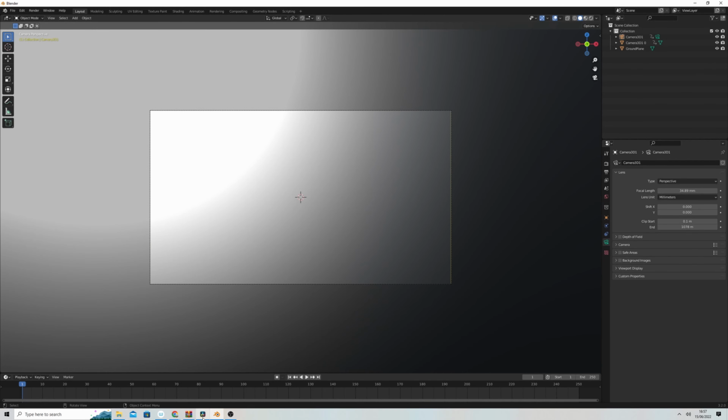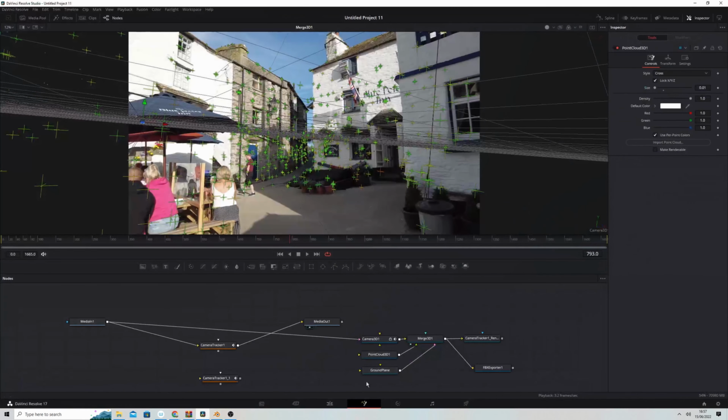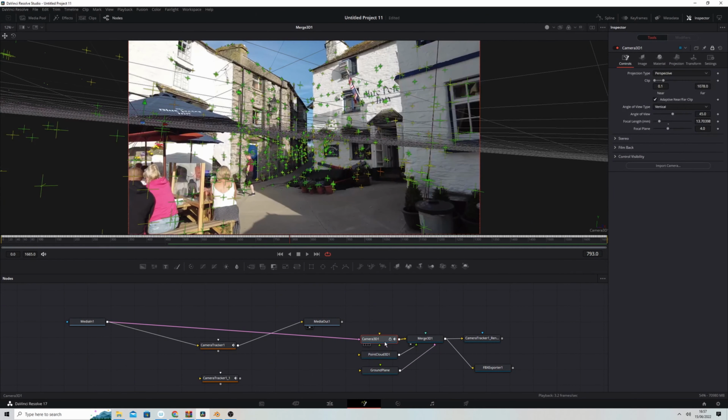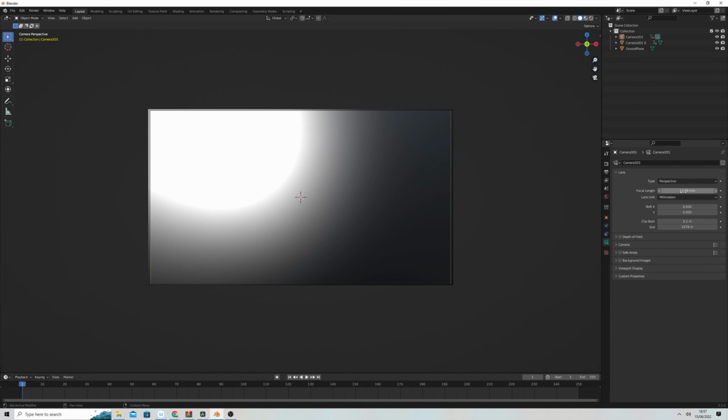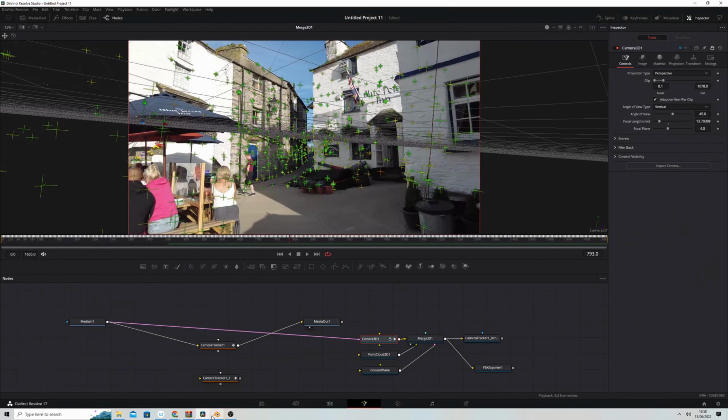If we go back and have a look at the camera, you'll see it's 13.7, quite a wide angle lens, and it hasn't got that correct here, so that needs to match the background. Let's just copy and paste it.